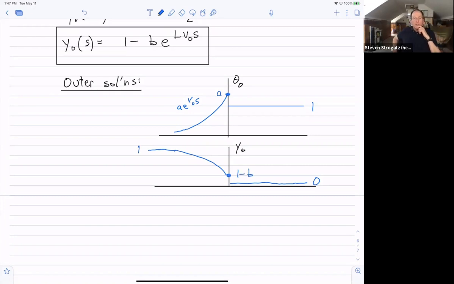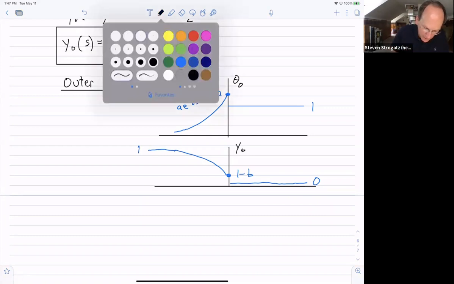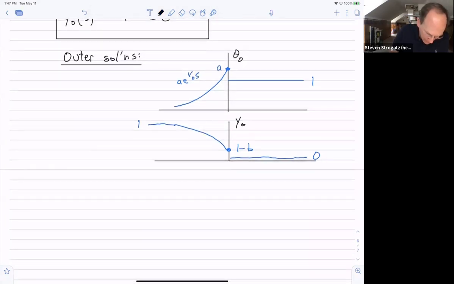So what it looks like I've got here is some kind of jumping, and I don't really believe in that jumping, especially because I don't believe that A should be greater than one, for the physical reasons I gave earlier. For the crudest kind of matching, not even thinking about the inner solution yet, it looks like this is pointing towards some kind of corner layer. And it looks like it's trying to tell us that we should set A equals one to match in this crude way.